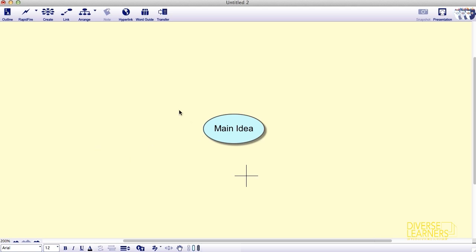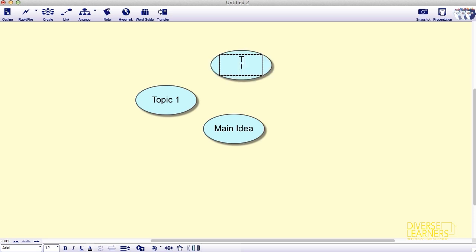So having chosen where you want that to appear, take your keyboard and type your first topic. I'm just going to type topic 1. Now if I move my cursor away and click it on a blank area of the map, that completes that topic now. So now I have a new crosshair on the map. I can move anywhere I want to. Left click, that's where my next topic's going to go. And I type topic 2, and as I begin to type, it brings up this bubble and the type goes inside. Left click away from that topic, and that topic's complete.